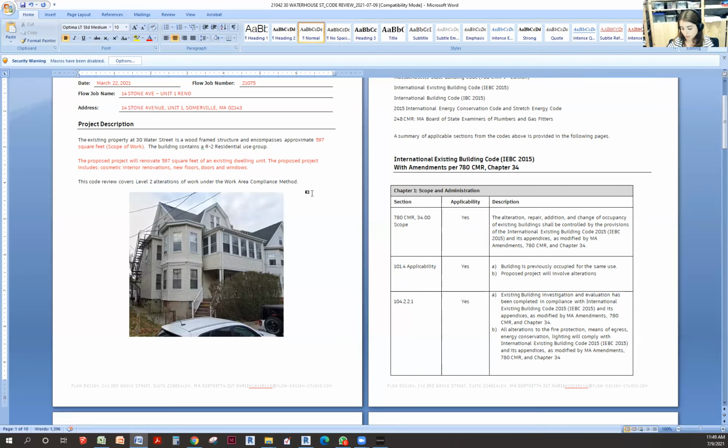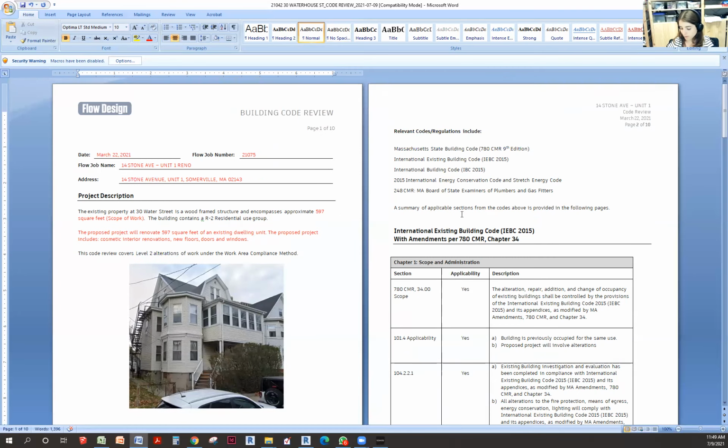Okay, so the next important item to understand is to know if the building is sprinklered. That's very important. Is the building sprinklered? I don't think so, right? It wasn't. It's important to know because if this is an existing third floor unit, then it's granted.